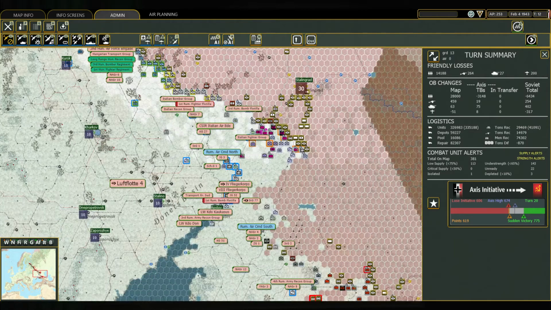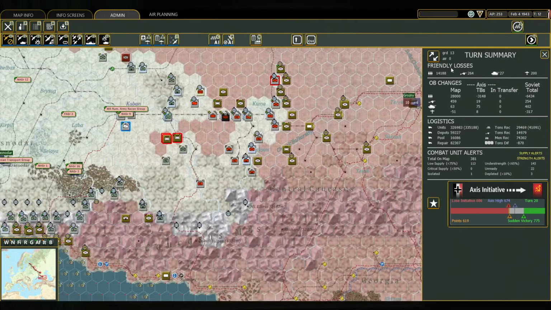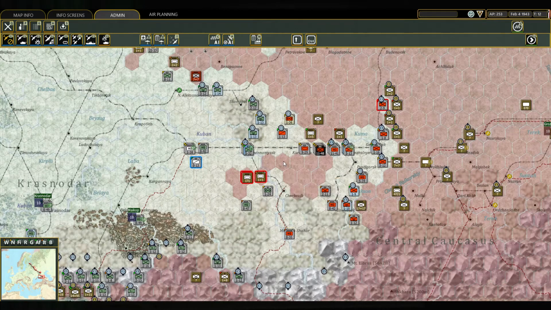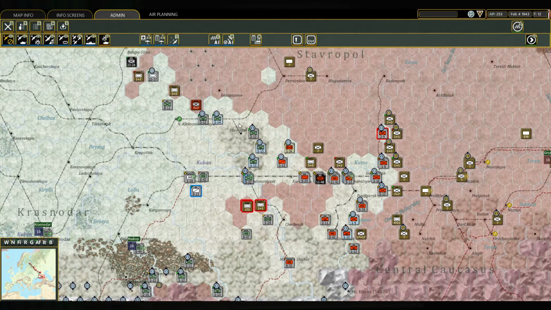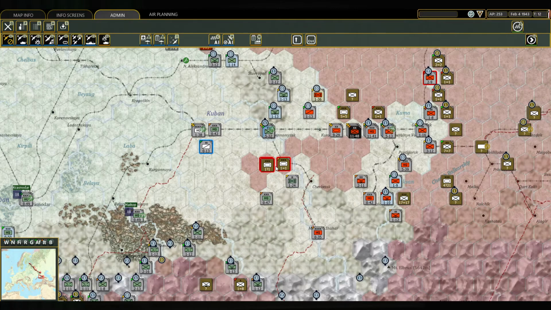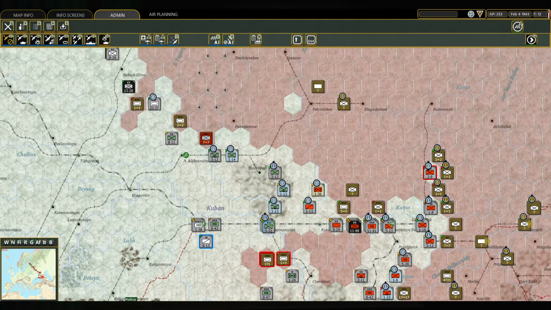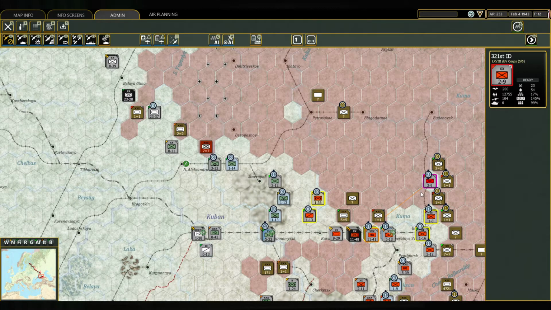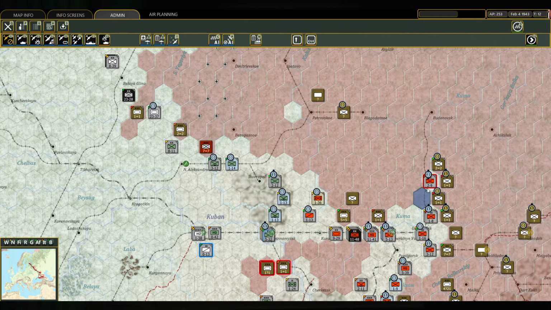The situation has developed as follows. We are now in the air planning phase. In the previous turn, we were able to encircle the Soviet spearhead here in the Caucasus. We have also gotten one of our divisions encircled here, but I think it has a fairly good chance of breaking out.